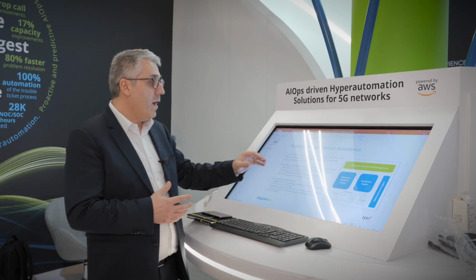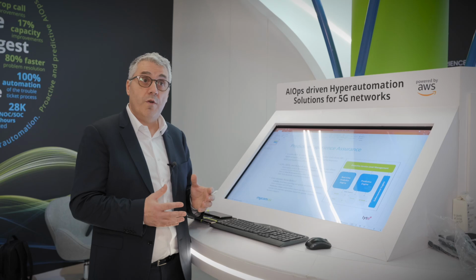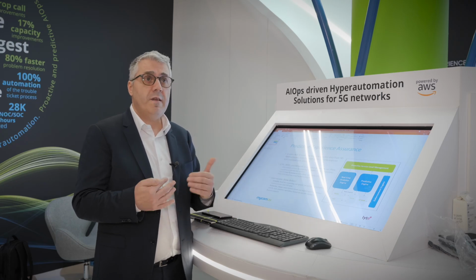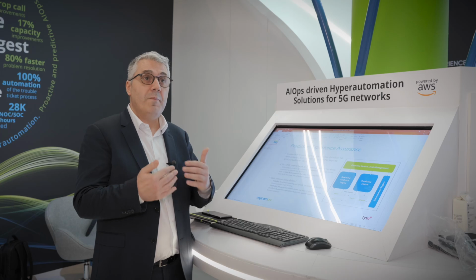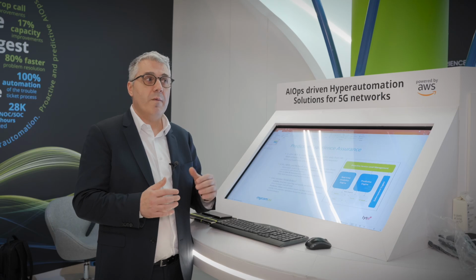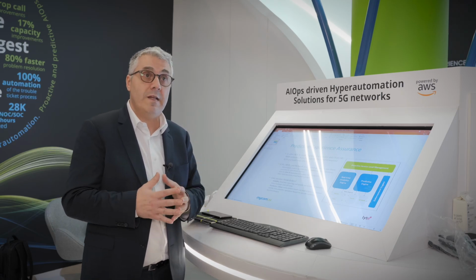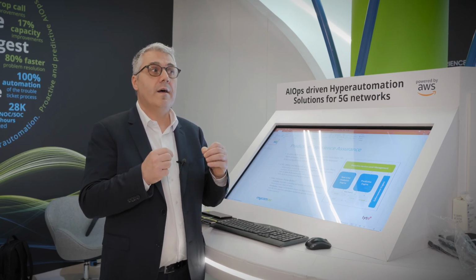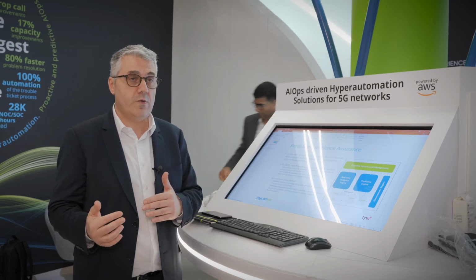So this is what we've been addressing in this predictive experience assurance solution, where we provide real-time analytics on the quality of service of this SD-WAN service, with actionable insight on it. We do prediction every 10 minutes. We predict how the capacity and how critical KPIs will look in the next hour, so that it provides proactive insight and enables us to proactively repair, detect anomalies, and act. And finally, it also contains an automation engine allowing us to automate certain business processes to proactively resolve certain situations.